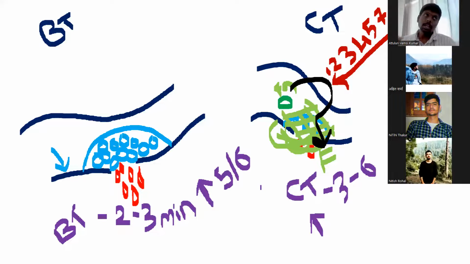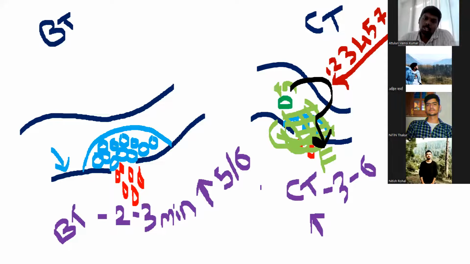We have one more technique where I will keep my sphygmomanometer here. Under pressure, I will prick the finger and take the drops. That is the sphygmomanometer-guided bleeding time. So these are the three methods we can opt for assessing the bleeding time. So this is all about the bleeding time.